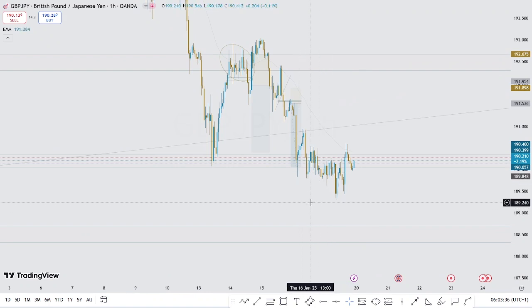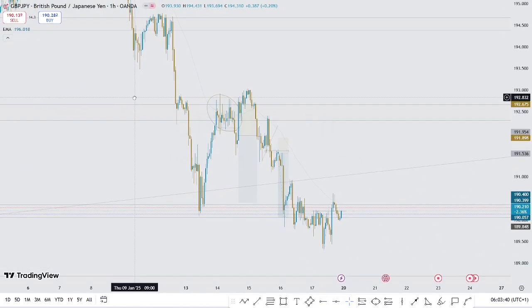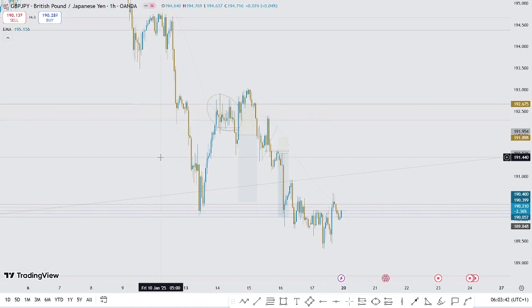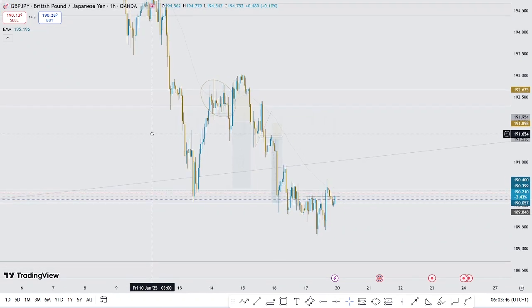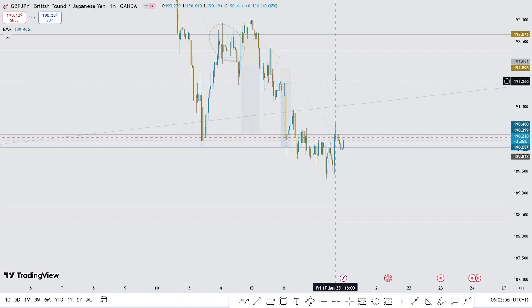since price is still bearish. Remember, this is a bearish market: lower highs and lower lows. So this is a downtrend. Remember, if you don't know about market structure, I've made about 2 videos on market structure on my channel, so you can go back and watch it. Very clean and clear, and beginners can understand it very well.